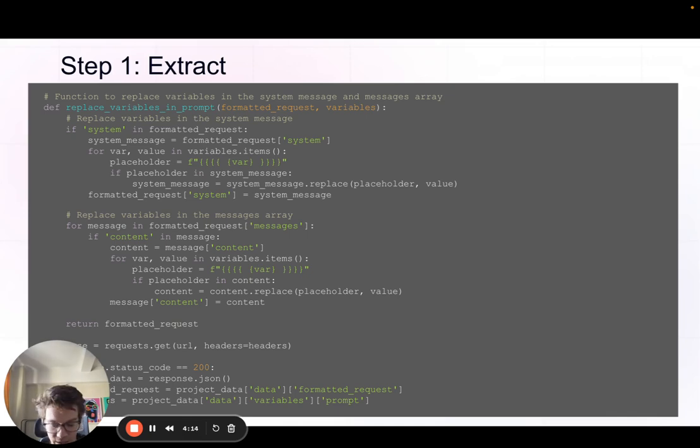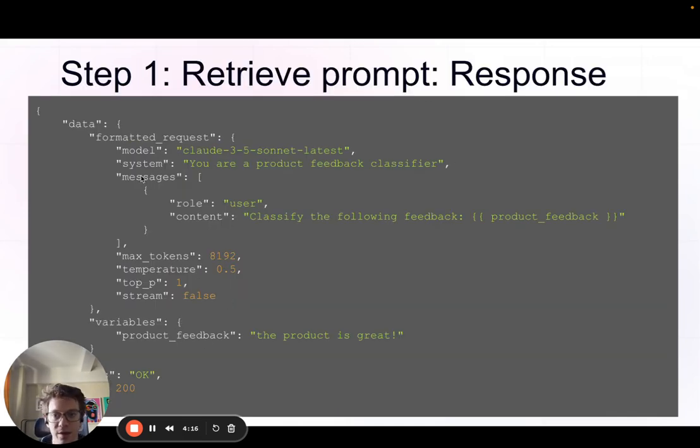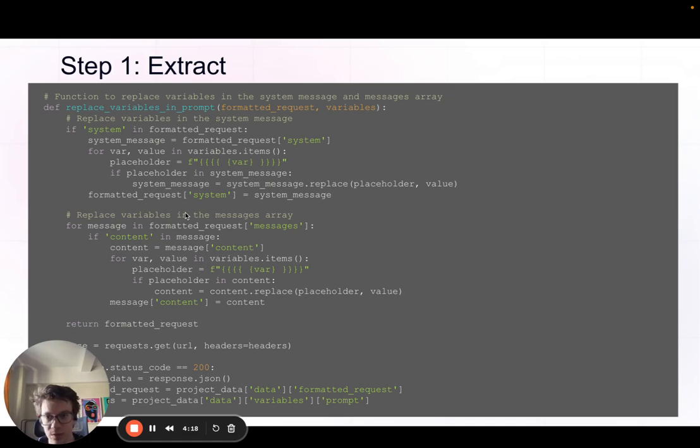And so because they're in a different spot, the system message is not in the messages array, so we'll need to first look for variables in the system message, just in case in the future we add one. If you're not going to do that, you can skip this whole block here. Basically, we're looking for text that matches our syntax, which is the double curly braces, and then we'll replace it. We do that in the messages array, so we'll iterate through all of that. And then we will essentially inject custom data that way.